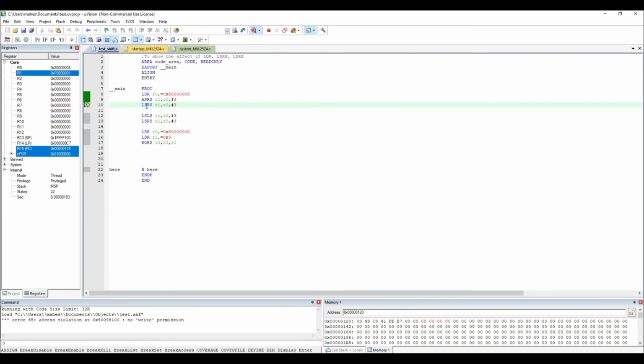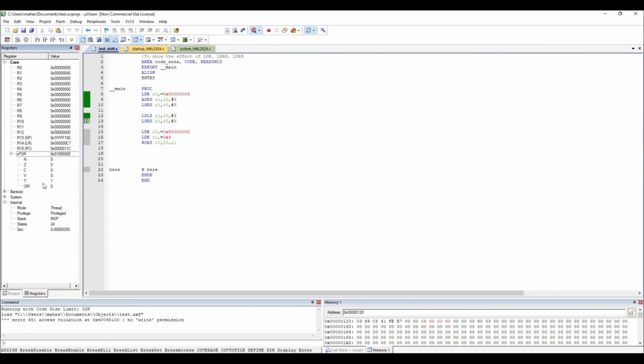And now logical shift right. So basically I again use the same R0. If I do logical shift, the only difference will be this F will not come because it is logical shift right, it will be all 0. So it will be 1 1 0 0 all 1, right? So let me do that. Yeah, you can see it over here. So that's it. Now let's see the logical shift left, what is going to happen, and the answer you should be able to figure out. You can see it over here. This guy will go because 8 will go into the left side, it just gets discarded, but the carry flag might be set to 1.